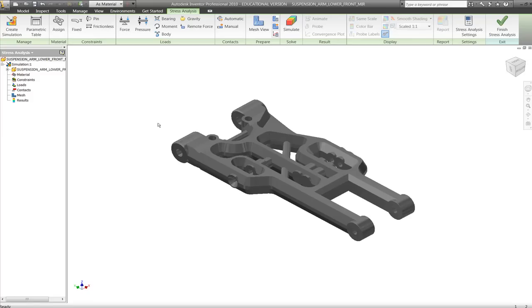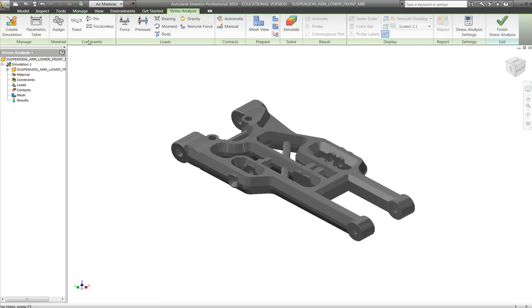At this stage we have to use our knowledge of how this part fits into the rest of the model and ask ourselves how this is being constrained. We're going to simplify the answer to that question by saying the suspension arm is being constrained at this point through this hole, that point, this point, and this point. There are complicating factors in that there are parts bolted on here and round the other side, but for the purposes of the analysis, we'll just deal with the 1, 2, 3, 4 points as described.